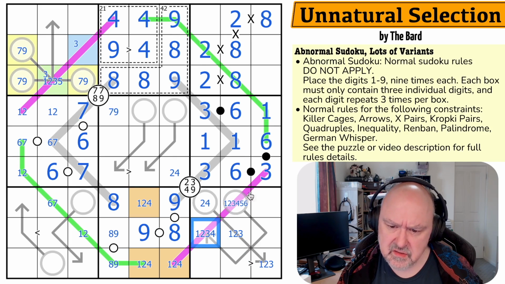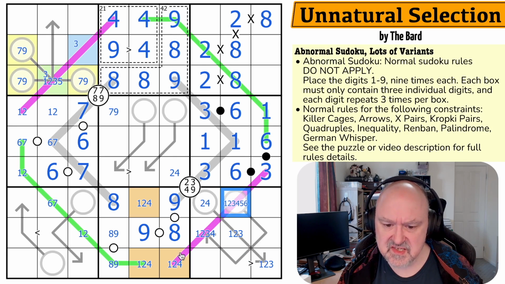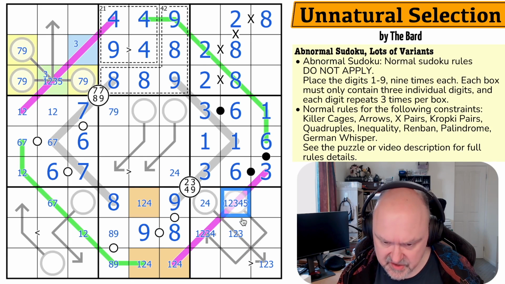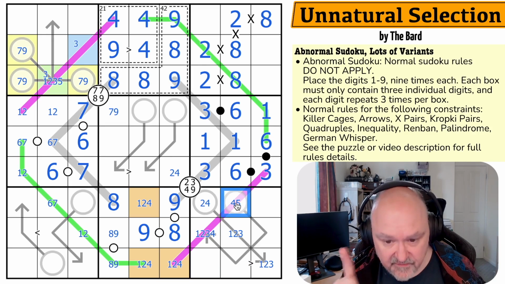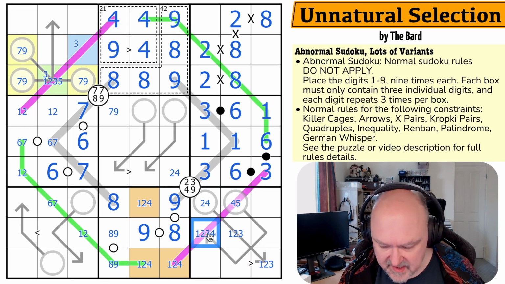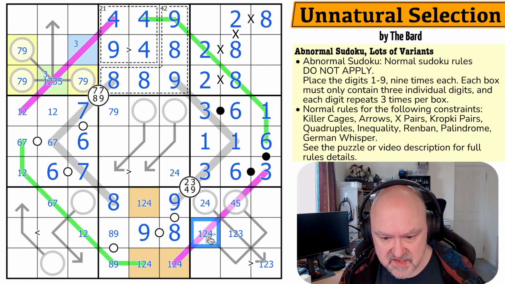Right, so this can't be a 6, because if this is a 6, I'd need a 5 on the line. I can't do it. This can't be a 1, because the sum of this arrow is at least 3. This isn't a 1 or a 2. And I can't repeat a 3 on the line. This is a 4 or a 5. There's no 3 here. And this can't be a 4, because this is only 1 higher. This is a 1 or a 2.